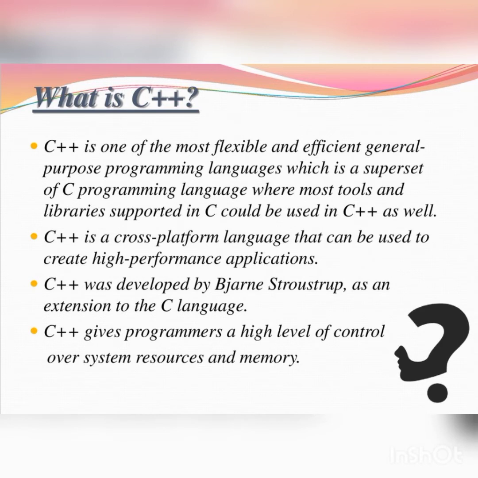C++ is one of the most flexible and efficient general purpose programming languages, which is a superset of C language, where most tools and library support in C could be used in C++ as well. So basically it's an extension of C language. The keywords that were used in C language are also used in C++ in the standard library files. C++ is a cross-platform language that can be used for great high-performance applications.